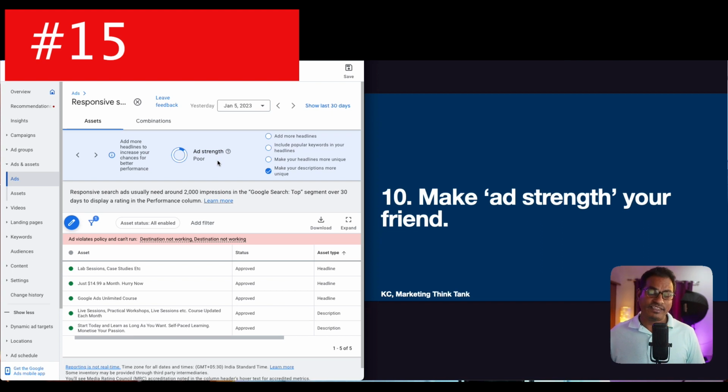And in my defense, I can say that this is the case because this was a long story, and this is about a 2020 campaign. So maybe a lot of things have changed, whatever, right? So for sure, this needs some work, and let this be your friend. It gets irritating sometimes because no matter what you do, your ad strength will just say good and it wouldn't move up from there. So you need to be patient. You need to try different variations, do a lot of competitor analysis, see what's happening on Google, do your keyword research, see what keywords are getting more traffic, get them here, add them as headlines, start working more variations of those things, try a lot of combinations. That's exactly how you go. All right.